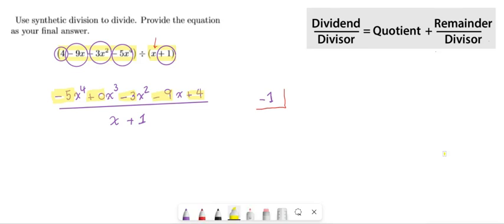I'm going to copy them on the side, right here on the synthetic division. Make sure you leave space after each number and do not mix them up: minus 5, 0, minus 3, minus 9, then 4. Let's get rid of the box. Now you want to leave some space and then trace a horizontal line. And let's get into it.